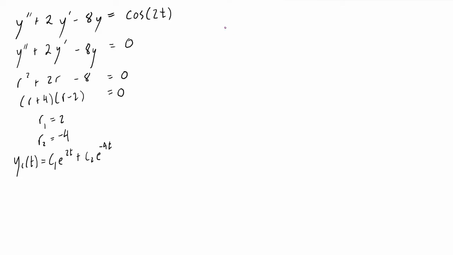What we're looking for now is a particular solution to the original differential equation. Because of the appearance of this cos function on the right-hand side, we're going to assume the particular solution has this form. It would have this form if this was a sine function by itself, a cos function by itself, or a sine and a cos function added together. The 2 inside the brackets is coming from the original 2 that we're seeing here as well.